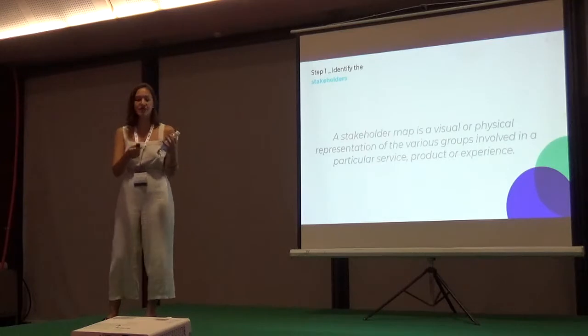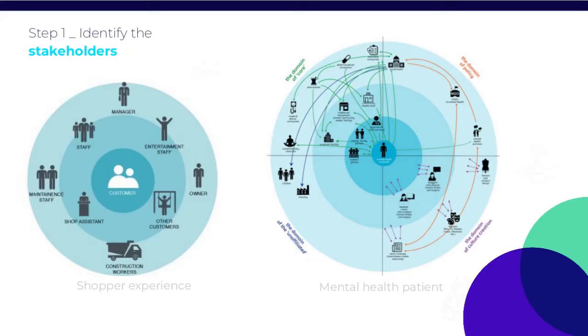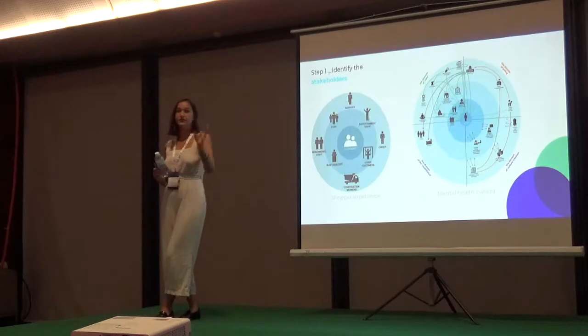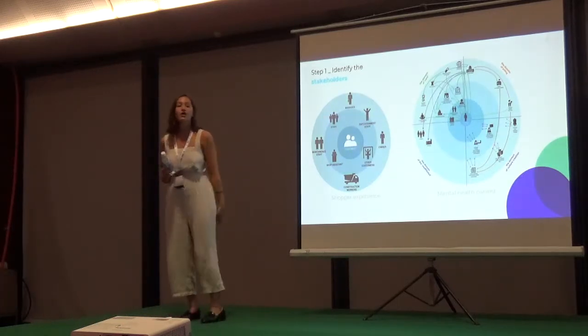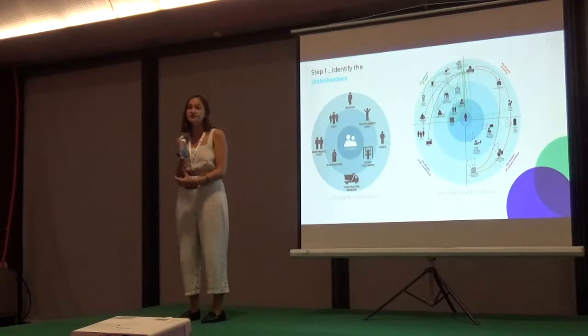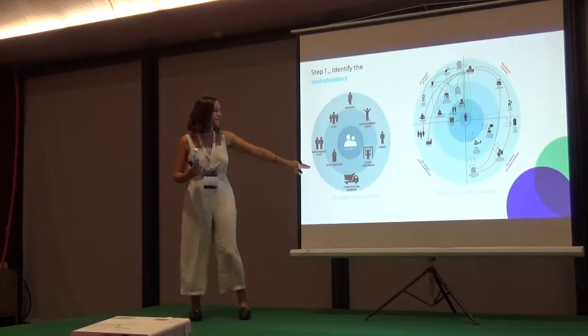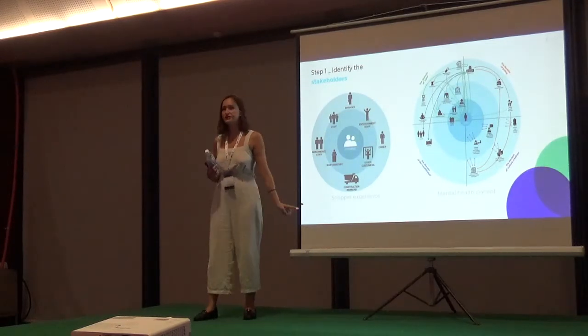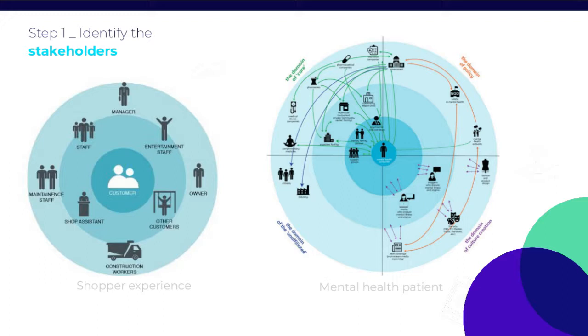The second round is about the direct stakeholders that are directly impacted by either the industry or by your customer. So for instance, if you want to organize an event, the first round is going to include all the people involved in the event management: catering, logistics, and so forth. And the third round is about the indirect stakeholders that are indirectly impacted by the industry. For instance, it could be government, other events, and so forth.